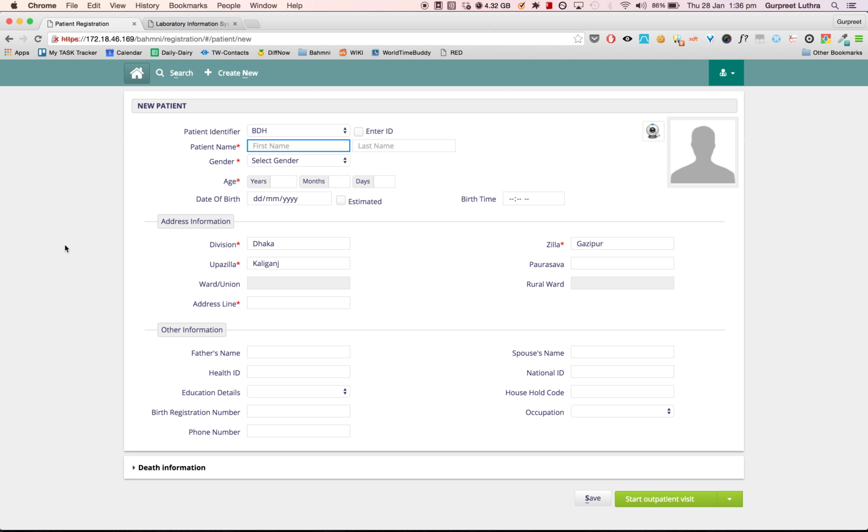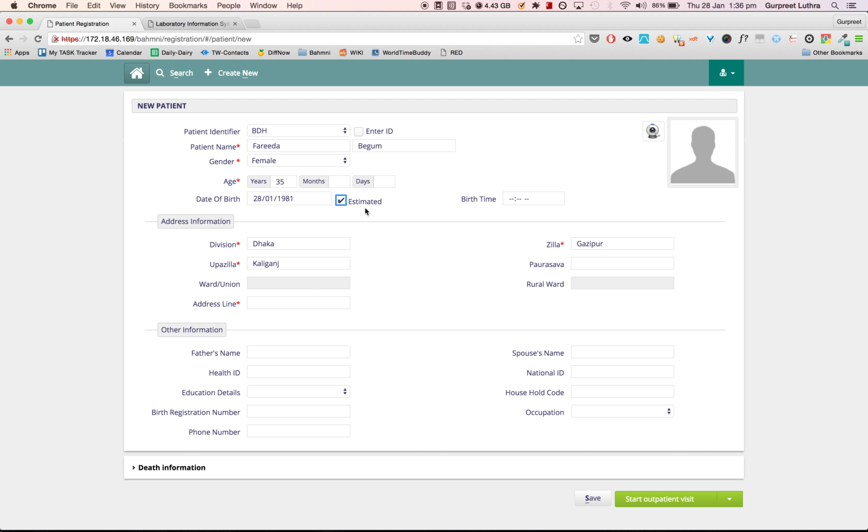These are all the information that can be captured for a patient while registering her. I'll start with her first name, Farida Begum. Select a gender. As you can see, there are two fields over here for the age: one is age and the other is date of birth. Usually in rural areas, the patients, especially the older ones, may not remember or have their exact date of birth, in which case we go ahead and enter an approximate age, let's say 35. When I entered the approximate age, the date of birth was calculated by itself, and I can mark it as estimated to make sure that people know in future this was an estimated date of birth.